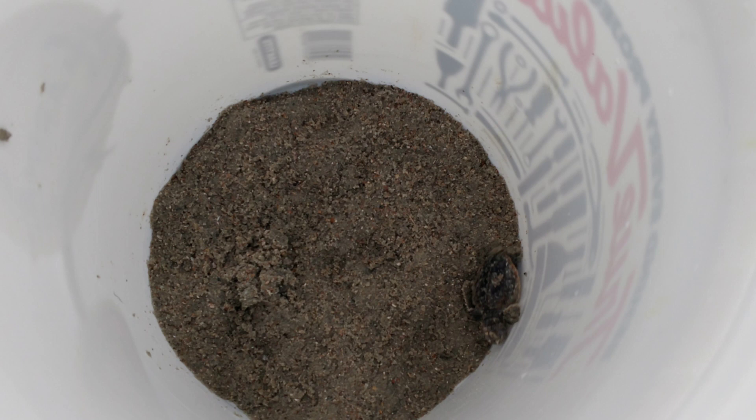We watched them dig up a nest of eggs that had hatched like three or four days before. They dig them up to see if there are any turtles left down in there that hatched but couldn't get out. They say the ones on the bottom hatch first and climb their way up through the sand, and then the ones on top are left at the bottom and sometimes have a hard time getting out of the hole.